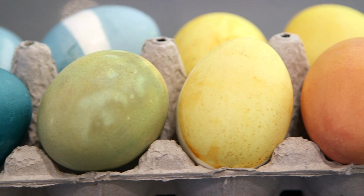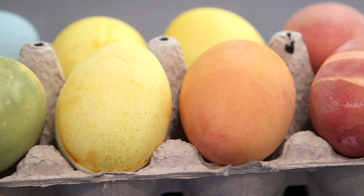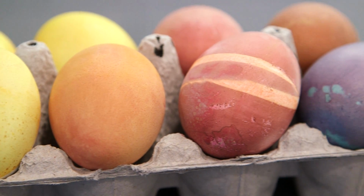So using only 4 ingredients plus the eggs, of course, we are going to make an entire rainbow of Easter eggs for you out of natural plant-based ingredients. So let's get started, because it does take a little bit of time, but it's totally worth it, I promise.